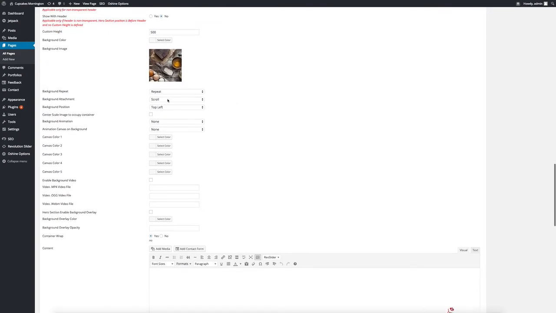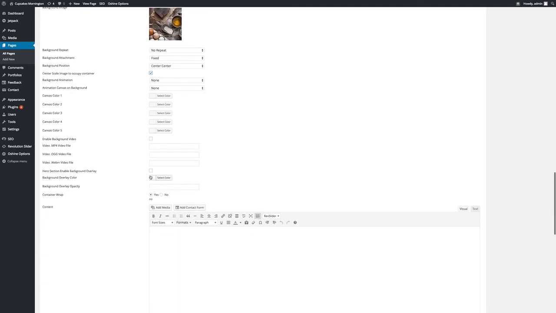This part's important, okay? Scrolling for your background attachment means that the background attachment moves as the page scrolls. We've been playing around with using a fixed attachment just because it has a bit more of a trendy sort of appeal, I think. You want no repeat for your background. That means it won't tile. Background position is for a non-tiling background that's supposed to take up the whole screen or the width of the screen. You always want center, and you want the image to occupy the container. That means it will fill the container from left to right or widthwise.